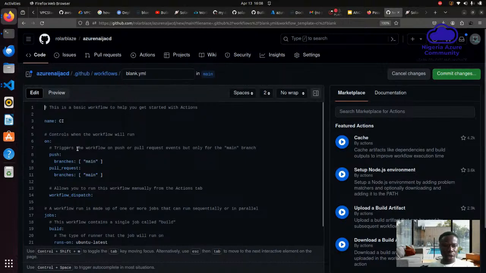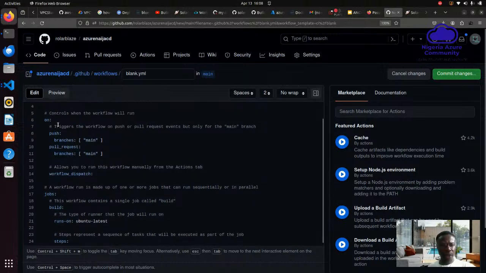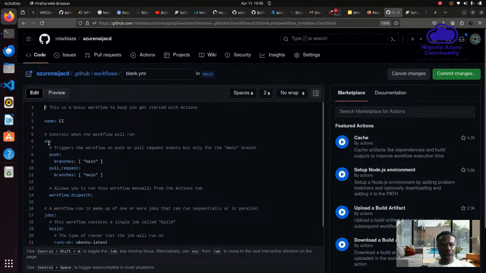The trigger is on. Now this is the condition: when there's a push to our master branch. If we make a commit to our master branch, we want a certain event to take place.